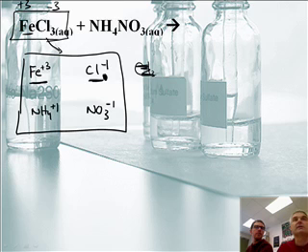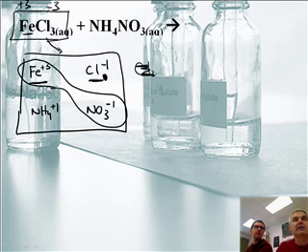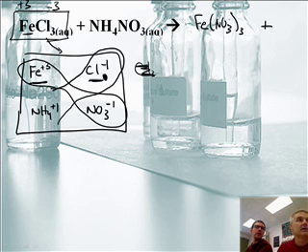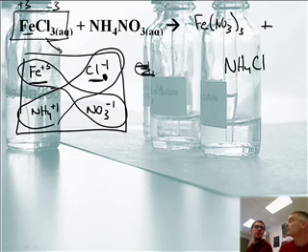All right, so let's remake this. Iron was with chloride, so iron is going to go with nitrate. This is our connection right here. So it'll be Fe. Now we got a +3 and -1, so it'll be Fe(NO3)3. +1 -1, that's easy, just put them together: NH4Cl. Now what do we need to do?